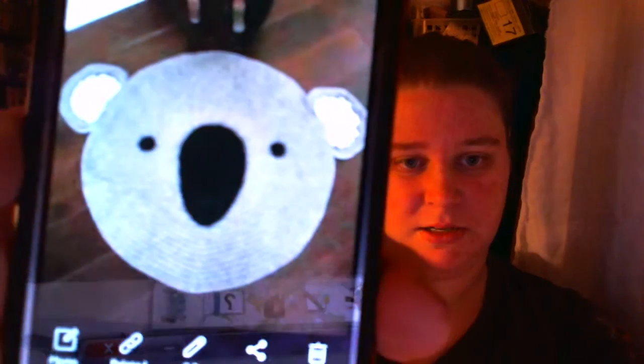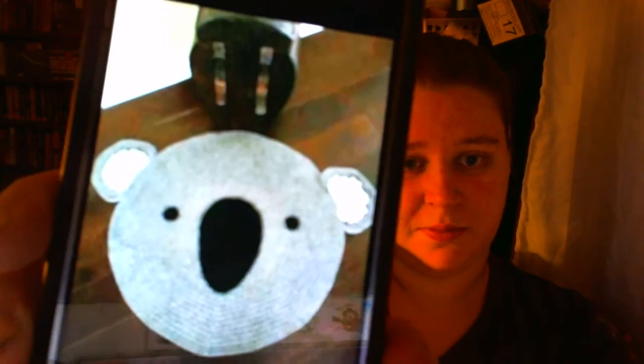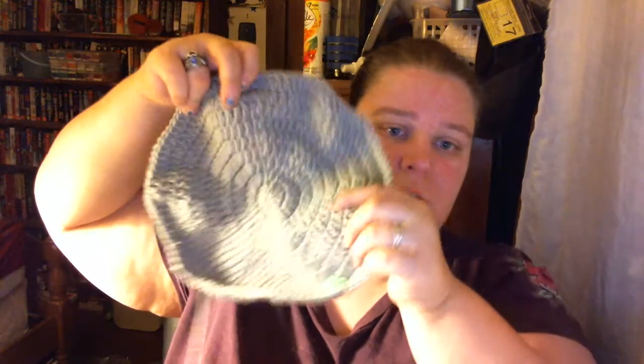So it's gonna be a panda rug for maybe a nursery or something. And I've been wanting to make one of these for a really, really long time. And this yarn, focus, there we go. This yarn is Caron 1 pound in the gray color. And I have 3 cakes of it. I'm on my first cake. And it's just a big circle. And then I have the black and all the other colors that I need to make the rest of it. So that's also a work in progress.